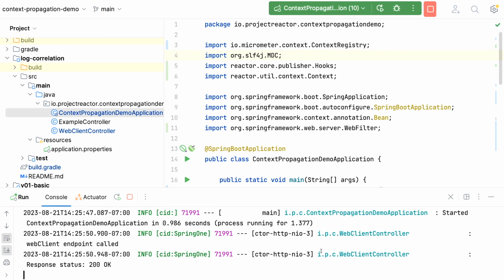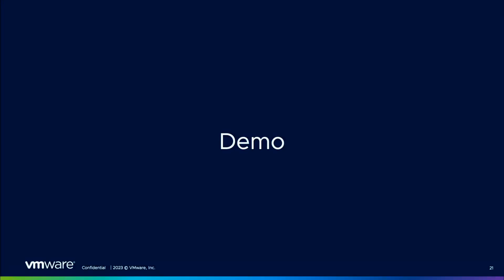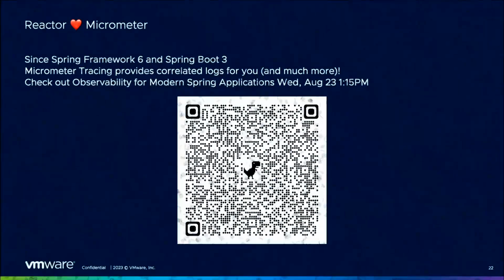But in case of a regular Spring application with Spring Boot and Actuator, you don't actually need to do anything because there's this amazing effort by the Micrometer team, which is essentially a set of observability tools bound together in one library that we are integrating in Spring, in Reactor, and it works well together. Starting from Spring Framework 6 and Spring Boot 3.